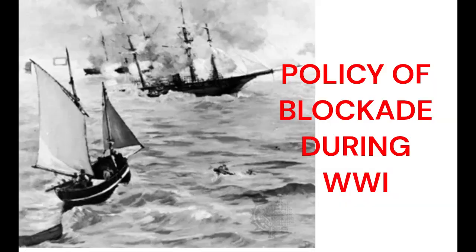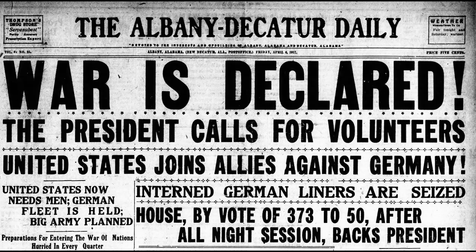Policy of blockade. The war involved total mobilization of all the resources of the warring parties with all economic activities subordinated to the needs of the war. It also required that no goods including food, raw materials and war materials should be allowed to enter the enemy territory from anywhere. Entry of USA in the war.